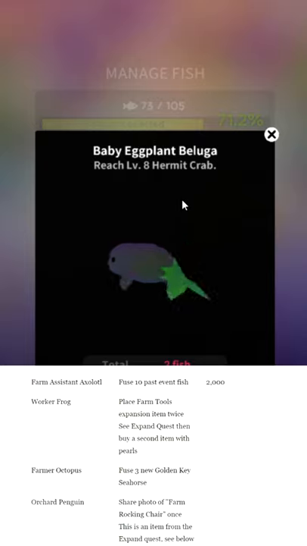But yeah, just upgrade your hermit crab. This is the first thing you should do in any event, by the way. I'll talk to you about getting event currency in a little bit, but it's always the same every single event, so you should already know.